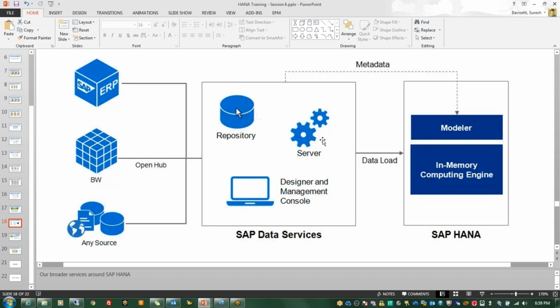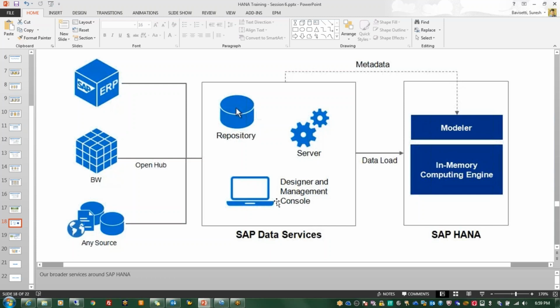The servers are in the CMC of our BO system. If you observe in the CMC, we can see one of the services called the Data Services service. And there are the Designer and the Management Console.